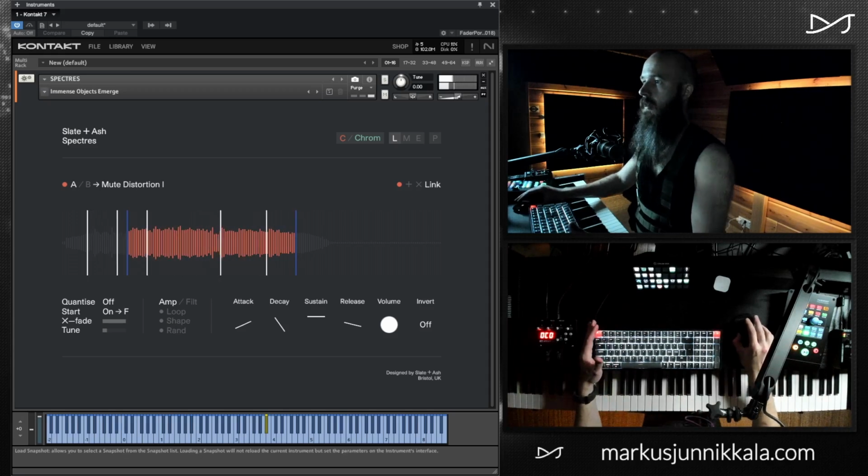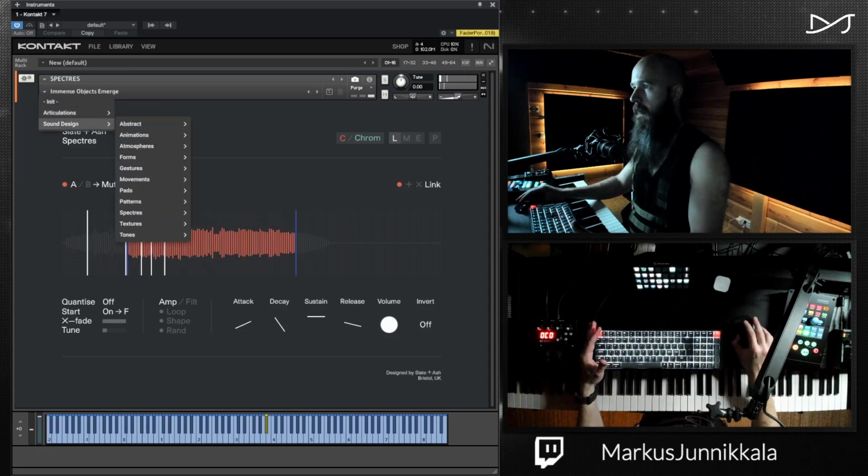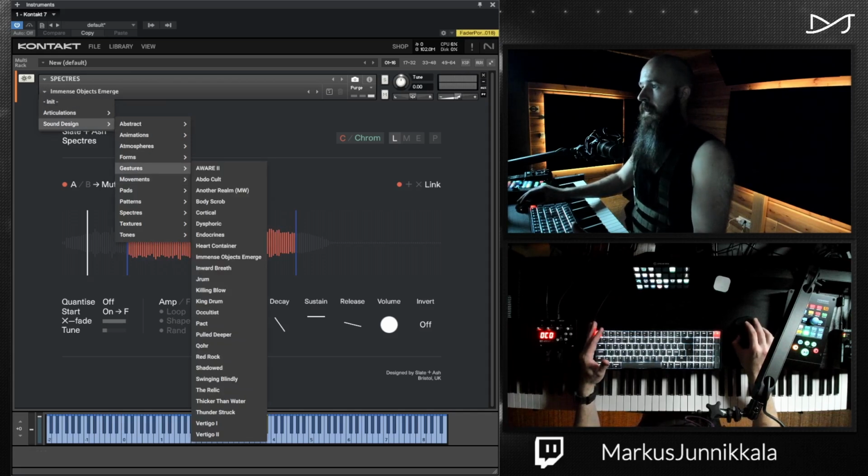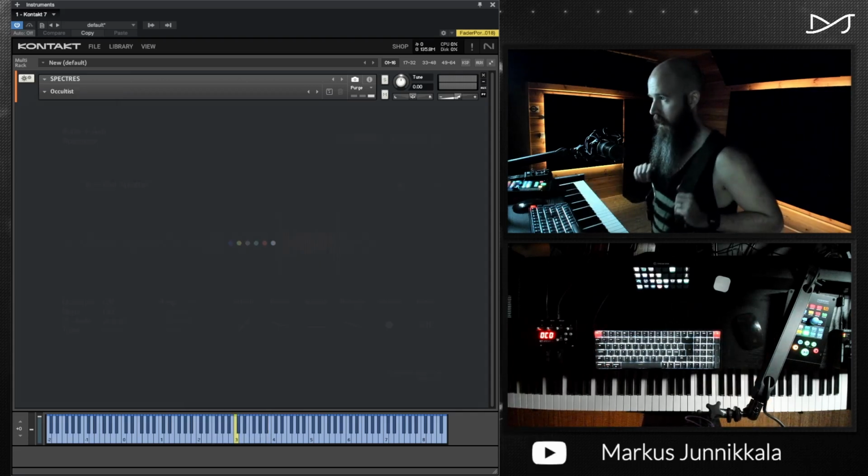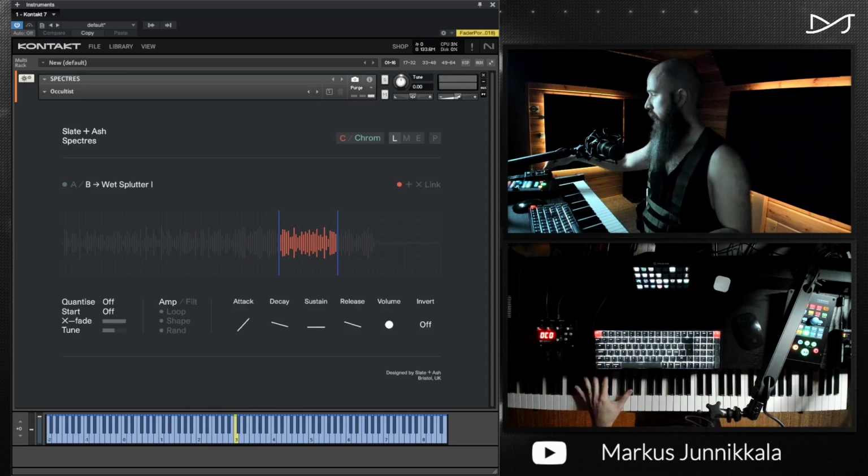Cool. Yeah, that's the start of a track right there. Very nice. So subtle but maximally emotional. Occultist. Oh, I want to hear what that sounds like.